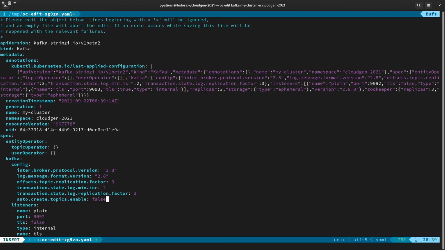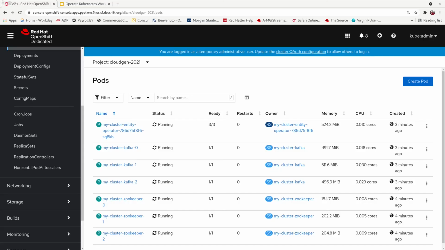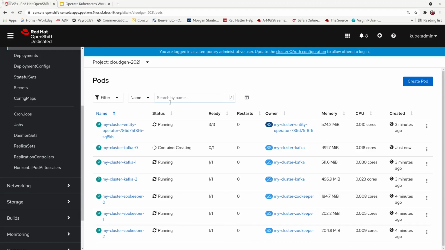What we want to do, in general, is change this configuration on each Kafka broker, right? In a normal Kafka deployment. But in this case, we are just updating the custom resource, and the operator will check that there is a change and start a rolling update of my brokers. It's going to roll each broker one by one, so it's not me stopping and restarting the brokers manually. It changes the configuration for the first broker, and when the first broker comes up, then the next one, and so on.